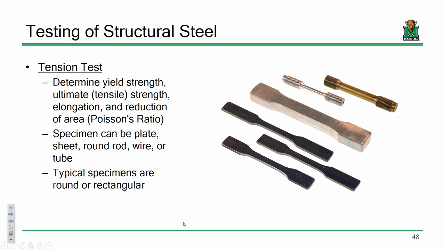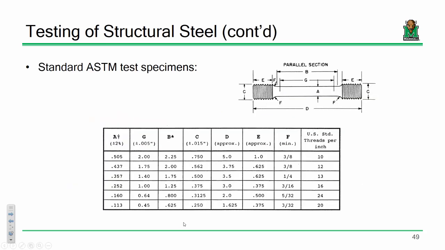Now, what we're going to be testing are A505 tensile specimens. They look very much like the one on the top right. We'll have a few of them today in lab. I believe what we're going to try and do is test four of them: a steel one, an aluminum one, a brass one, and then one made of nylon. So we'll be able to look at different properties of different materials. But all the specimens are the exact same size, plus or minus tolerances. So the geometry aspect is taken out of the equation, and all you're looking at is the material response. That's why a tension test is so valuable.